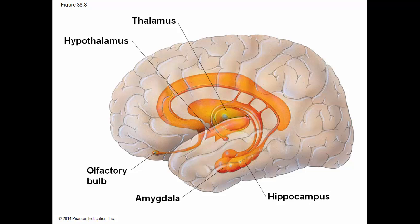sexuality. Emotional responses, emotional experiences, are sometimes stored as memories and can be recalled by similar circumstances. For example, a situation that causes you to remember a frightening event can trigger a faster heart rate, sweating, and a mental state of fear, even if there is currently nothing scary or threatening in your surroundings. The brain structure that is most important for this emotion remembering is called the amygdala.